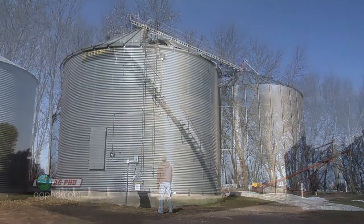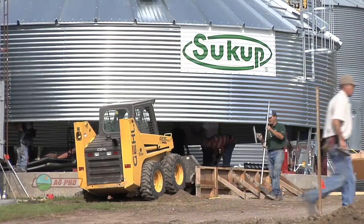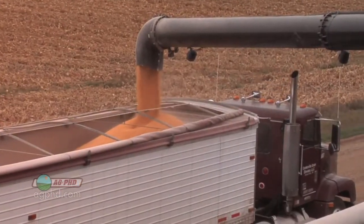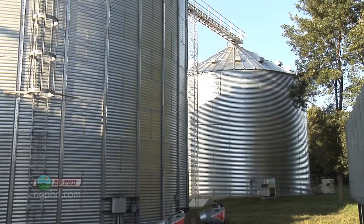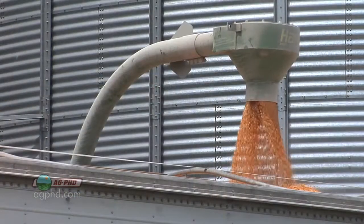Well, grain bins are getting bigger on the farm, and we're seeing many more new bins built as both farm size increases and the yield per acre increases. But grain bins can be a very safe way to handle that grain as long as farmers follow the rules and use a buddy system whenever they have to enter the bin, or just buy the new equipment so they can stay out of the grain bin as they're unloading and loading that bin.